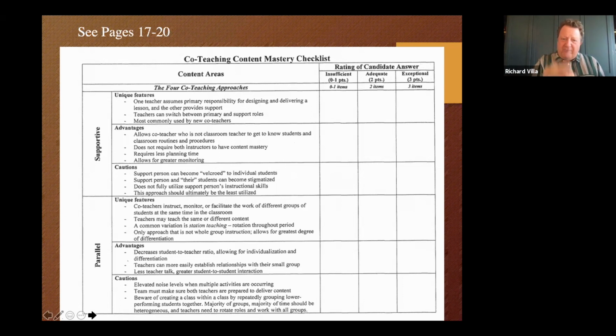And then we look for the content. Are they hitting the major content? So this is just another representation of the unique features, advantages, and cautions but it also has some of the more frequently asked questions about co-teaching and what the answers are. And you may find this of value in your next step planning.